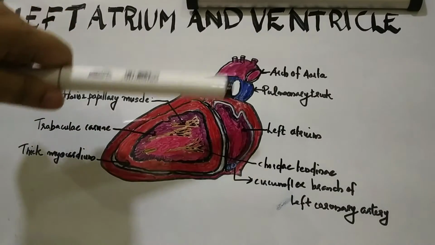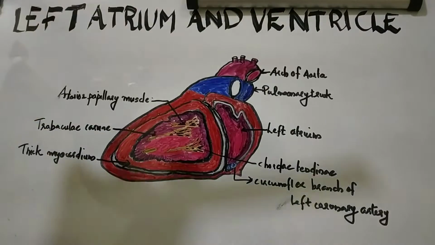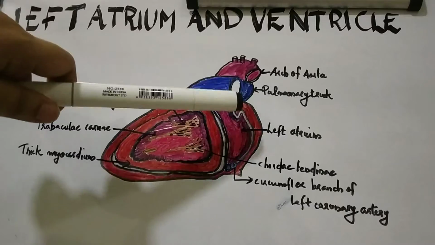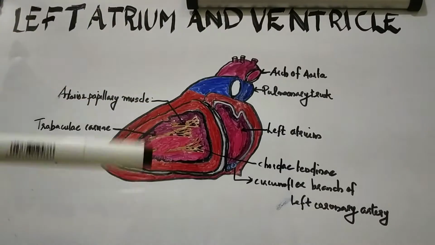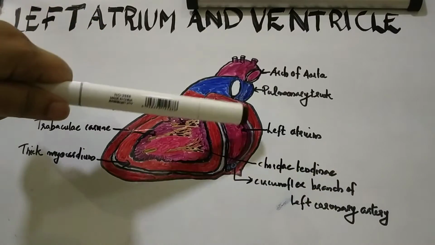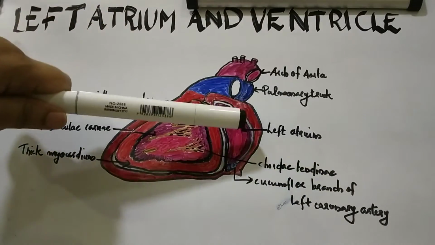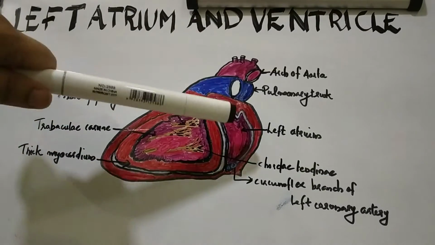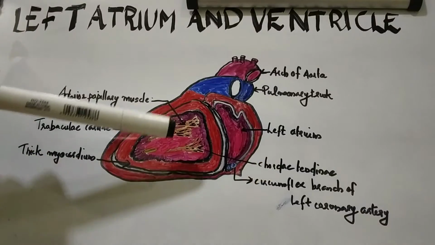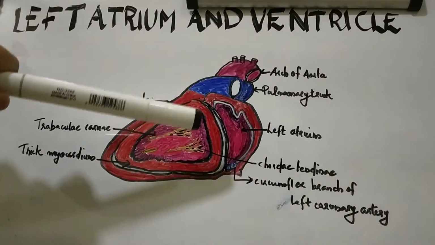The left atrium is the left upper chamber of the heart, which is situated posteriorly, and it forms 2/3 of the base as well as a major part of the upper border, and it receives blood from the pulmonary veins. That is, the oxygenated blood reaches the heart through the pulmonary veins and it is pumped to the left ventricle through the atrioventricular orifice, which is guarded by the mitral valve or the bicuspid valve.